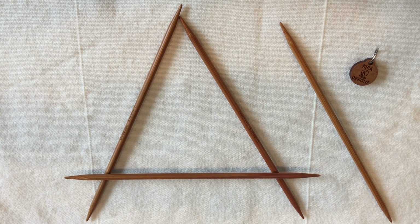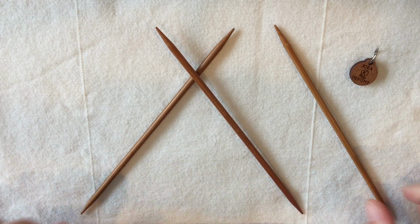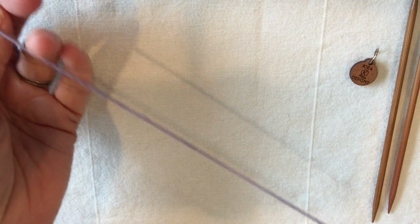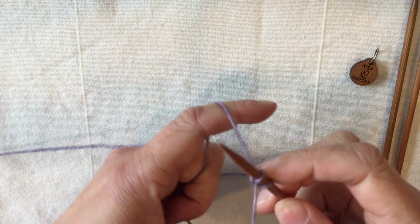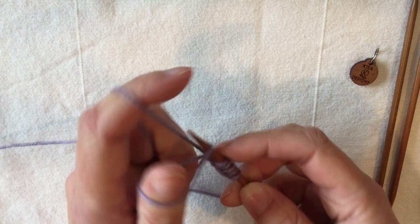This is a demonstration on how I like to cast on two double-pointed needles for knitting things like socks, gloves, or sleeves. I like to work with 3 needles in a triangle and a 4th needle to work around. So to get started, I'm going to cast on a little bit more than 1/3 of my stitches onto my first needle. I'm going to do a total of 24, so I could do 10 on this one to be a little bit over 1/3.